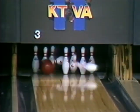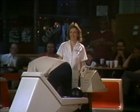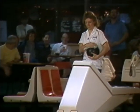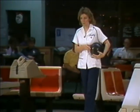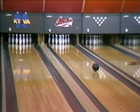Harry Brink. Yes! But he got some wild pin action there. Got a little break on that. Okay, we'll see. Pays to be lucky sometimes in bowling too, doesn't it? That's for sure, huh? Like the saying goes, rather be lucky than good. Okay, Dorky Webster's up on the right lane. Remember, she was a little high on this lane last time. She needs to make her adjustment, moving the feet left a little bit.